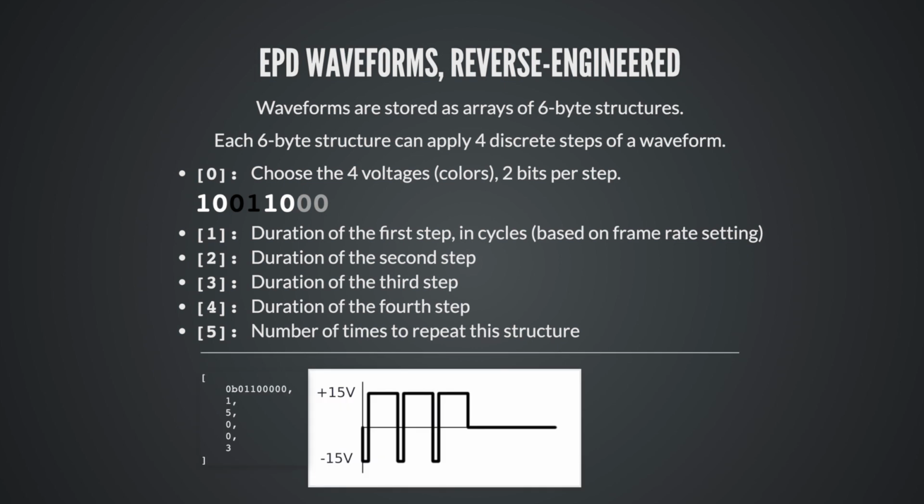Here's a quick example that I mocked up. It uses 2 voltages. So 0, 1 pulls it low. 1, 0 pulls it high. And then we don't care about the other 2 steps. We're just not using them. The low voltage is held for 1 cycle. The high voltage is held for 5 cycles. And it gets repeated 3 times. And this is it. This is the secret knowledge that they won't tell you. Pretty much every EPD I've worked with uses something very, very similar to this.